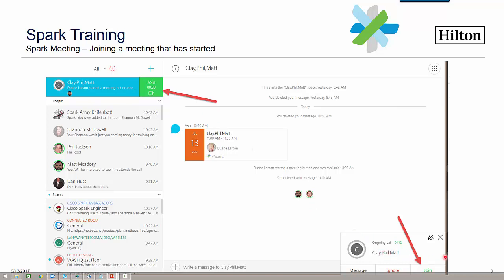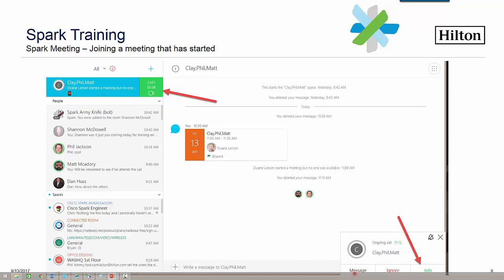I've gotten an alert at the bottom of my screen that says I can either join, ignore, or just click the X right here. This doesn't stay there forever, so let's say after 3 or 4 seconds this goes away, what you're still going to see is this up here. The difference here is that your view in Spark is always your one-on-one spaces and then the spaces with multiple people in them. When somebody starts a call, or if you call someone else, that active call always pops up here at the very top.